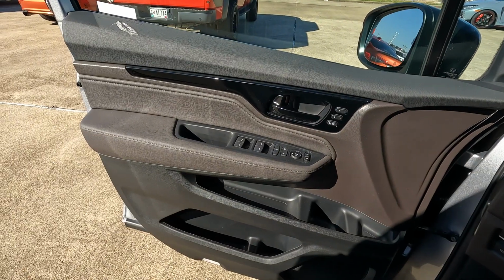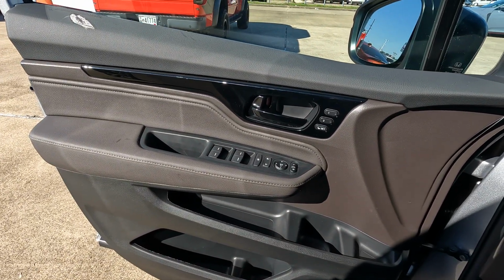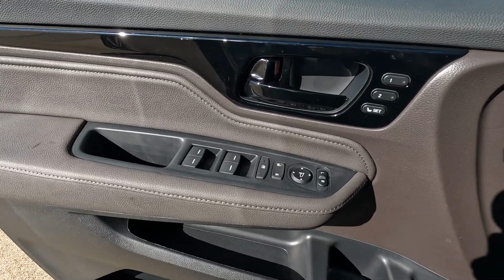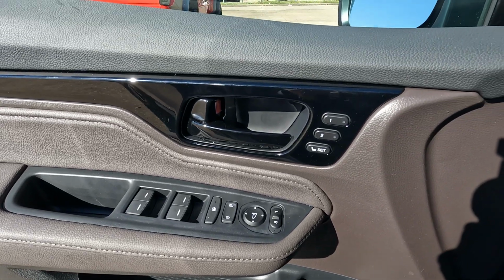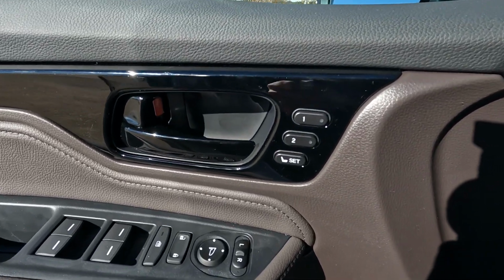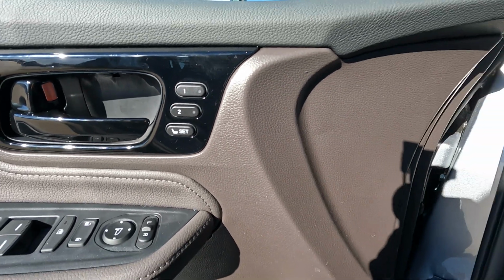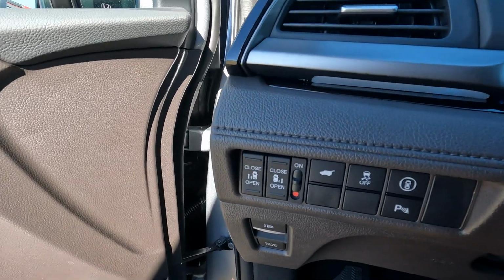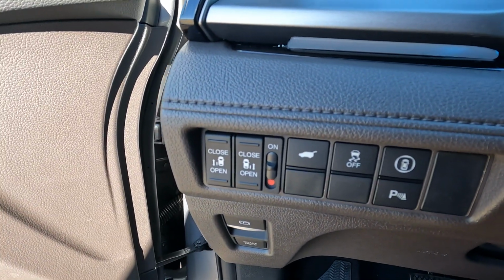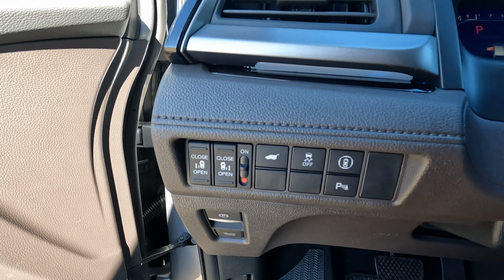Here on the driver's side door panel, well, you're going to have a few additions as you would expect compared to what we saw on the passenger side in the way of adjustments for your side view mirrors, all of the windows. And one thing you don't find on the passenger side is right here. Two different settings for seat memory for the driver's side, where that really is a lot more important, obviously. And right here on the dash area, we're going to find the controls for those power sliding side doors to open and close from the driver's seat.